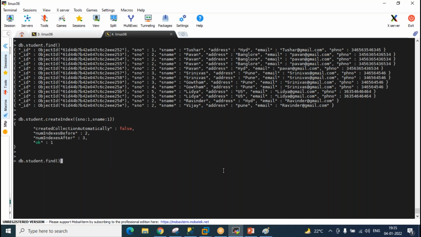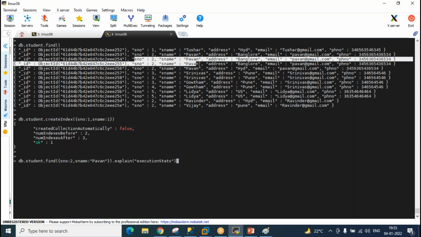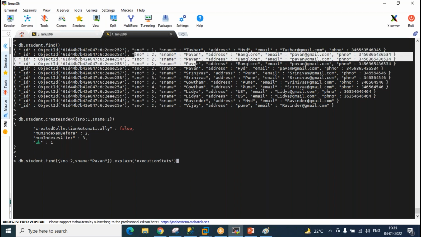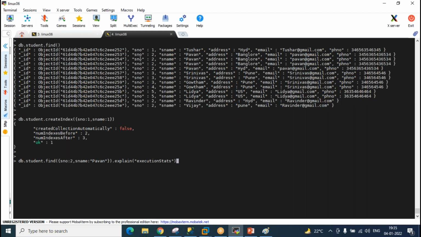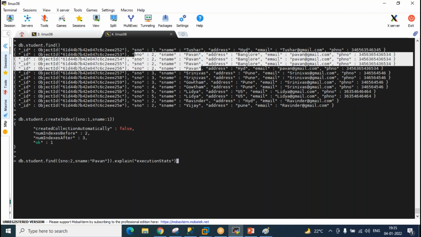If I go and read the query this time, it will read exactly 4 documents only, because the index has sno and sname together. It will find the two fields uniquely. It does not go through every document, because there is an index covering the two fields given as a condition.